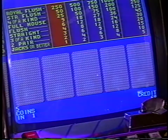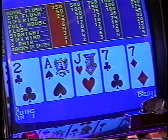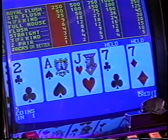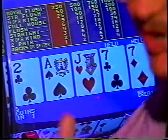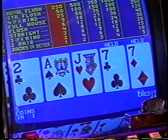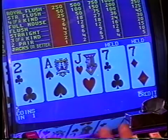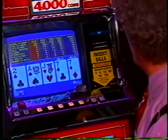See, seems every time you want to do a videotape on video poker, nothing ever happens. There's a lady that's supposed to be an expert. She called 48 Hours into town, and they followed her around for a whole day, and she's an expert on video poker. She lost her butt. It happens in these machines. But I'm just here to show you how to play these machines, how to relax, how to have fun, and I'll give you a couple of tips on how to play them.